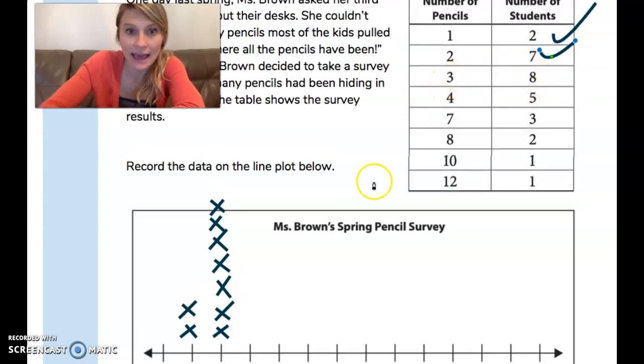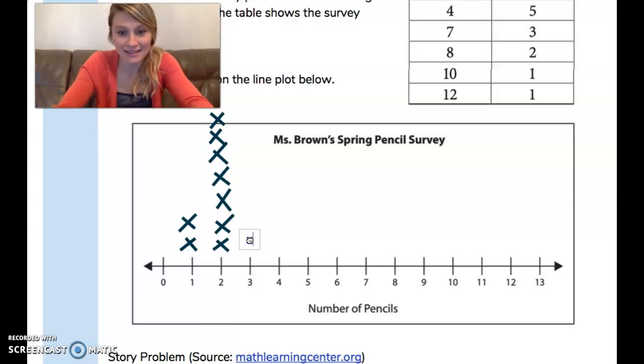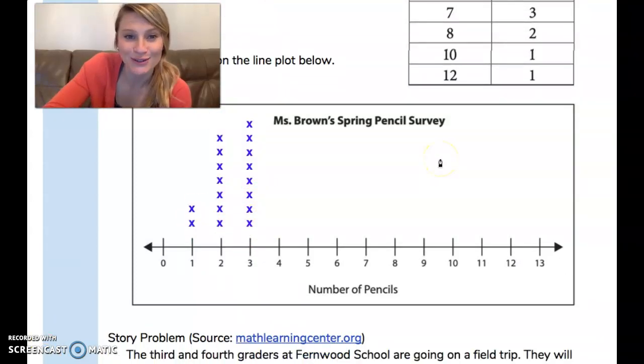How many students? 8. Now I just figured out a way that Mrs. Bush is figuring things out. There are 8. I'm going to just do X's like this. What do you guys, oh wait, thought I had it figured out. 3, 4, 5, 6, 7, 8. Now check this out. How much nicer is this? See, Mrs. Bush is figuring things out too. 1, 2, 3, 4, 5, 6, 7, 8. Okay? Guys, I cleaned it up a little bit for you so it looks a lot better.